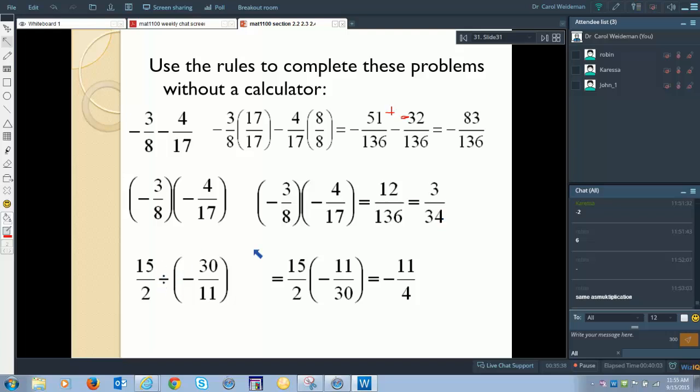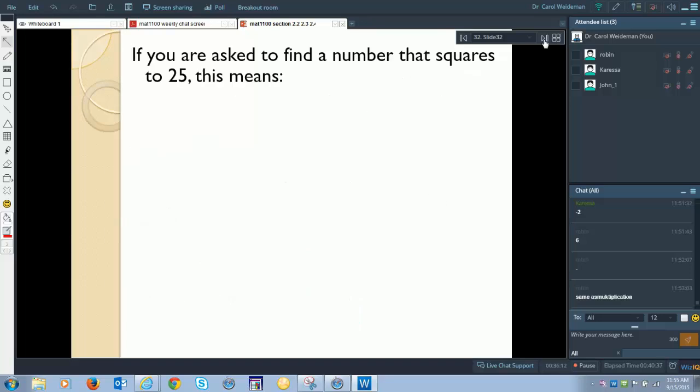Remember, when you're dividing fractions, we change it to multiplying by the reciprocal, and you keep the sign, and then just go ahead and multiply. And I actually simplified here first. I noticed before I multiplied across that 15 divides into 30 twice. And so therefore I had 1 times 11 is 11, 2 times 2 is 4. I'm multiplying numbers with different signs, so the answer is negative. So a couple problems to review your fractions, just in case you forget your fraction rules.